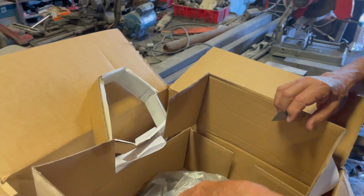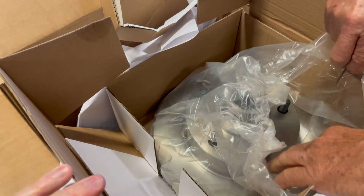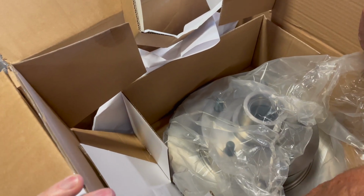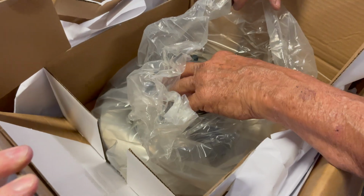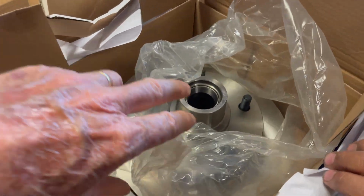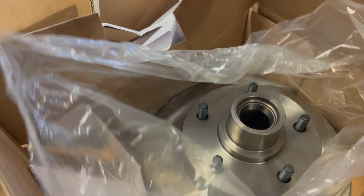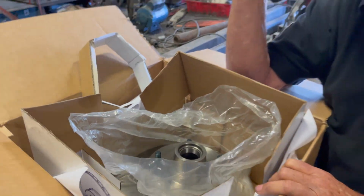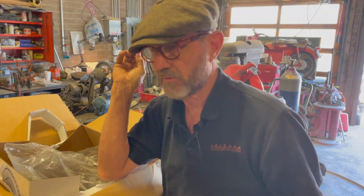So here's our disc brakes. Oh, nice. Already brand new, mounted on the hub. You can see they've already been scored. Beautiful stuff. New stuff, if it's correctly sourced, is so much less expensive. We need to spend a minute talking about that. Why don't we fix the Zephyr rear ends and the Zephyr brakes and all that?